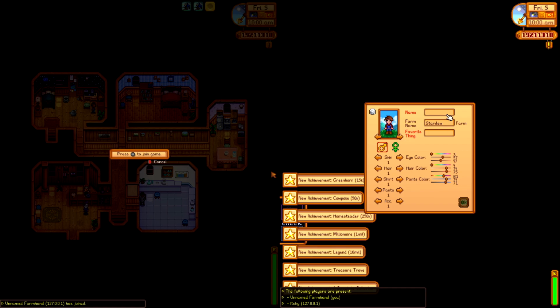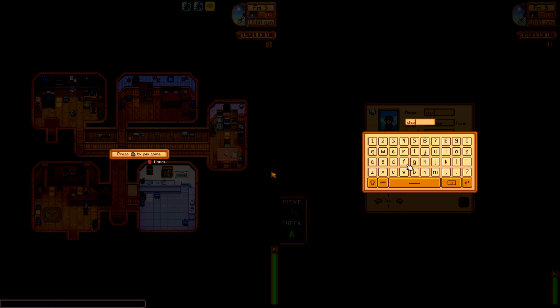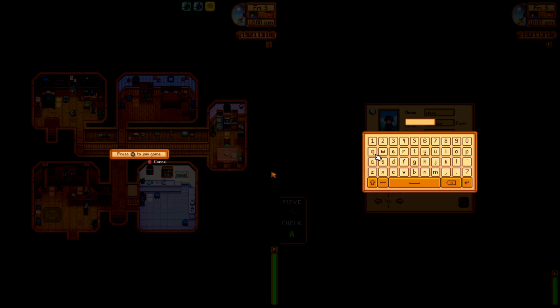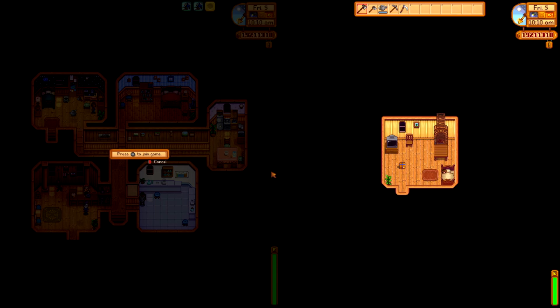You'll get to name your character, I don't know, Steve or something. There we go. Name him Steve. Favorite thing is going to be cheese because he's going to be aging cheese. Cheese, there we go. And we don't need to do this. You can if you really want to, but let's just say we don't want to do that. There we go. And Steve is here, right?